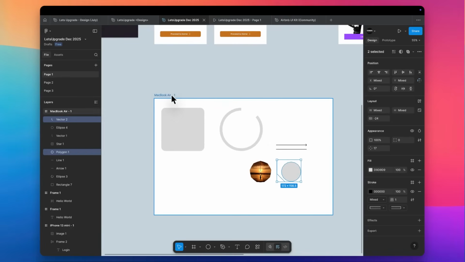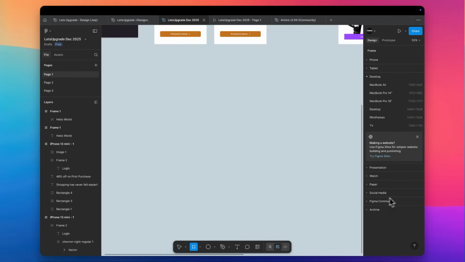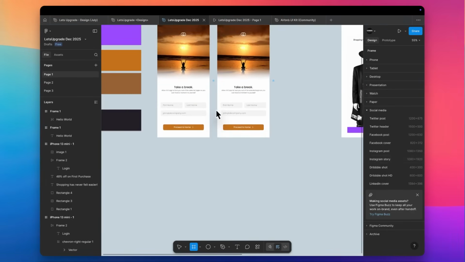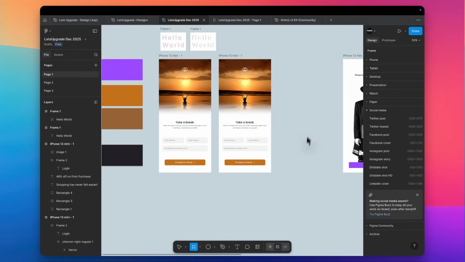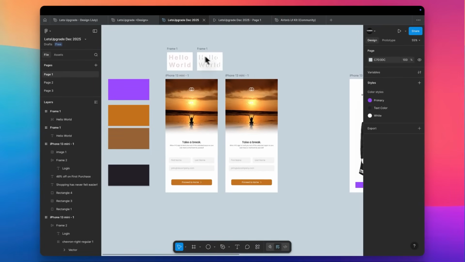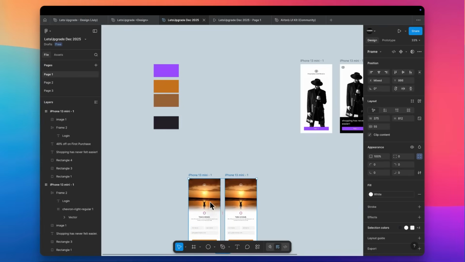Alright, so I'm gonna delete these assets because I think it'll be great if you can practice on your own for all of this. Alright, the next task is to create a social media poster, and once that is done, we can move on to creating an interaction between more than one page. So we can kind of start with that actually.